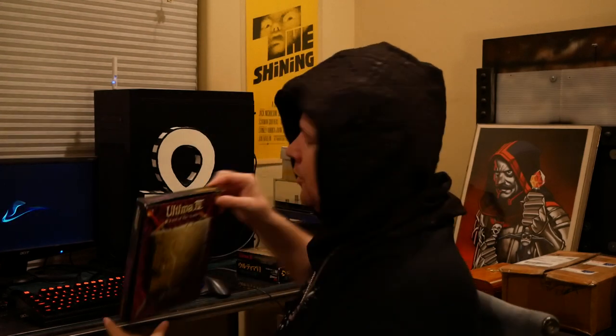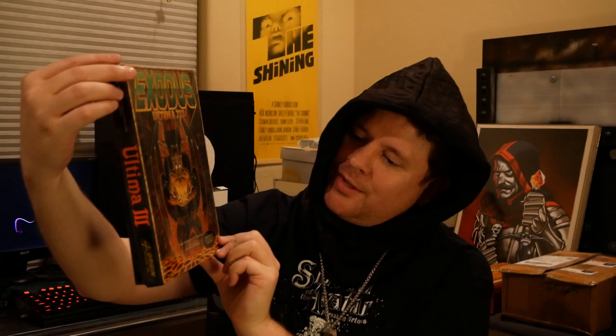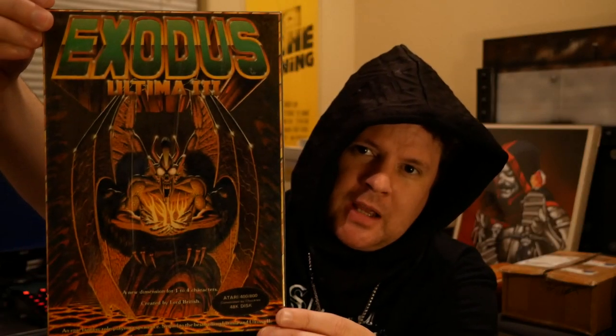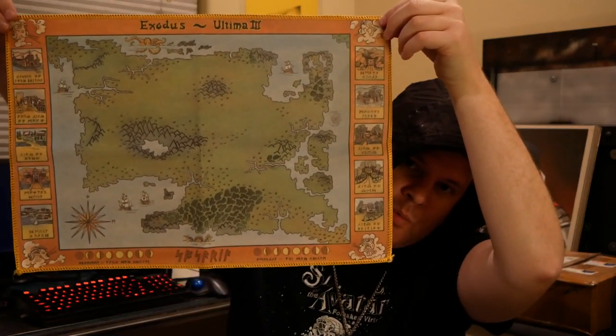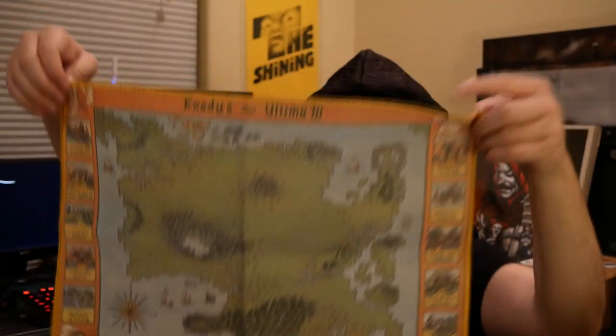And here we have Ultima 4, one of the most classic Ultimas. Very cool picture of the Avatar in a robe holding a staff with an ankh glowing. Looks like the ocean. Here we have Ultima 3, Exodus. Every single one of these Ultima games is collectible, but I don't want to have the biggest collection in the world, you know? Here is the Ultima 3 map. It's a pretty big one. Pretty cool continent there. Very cool.